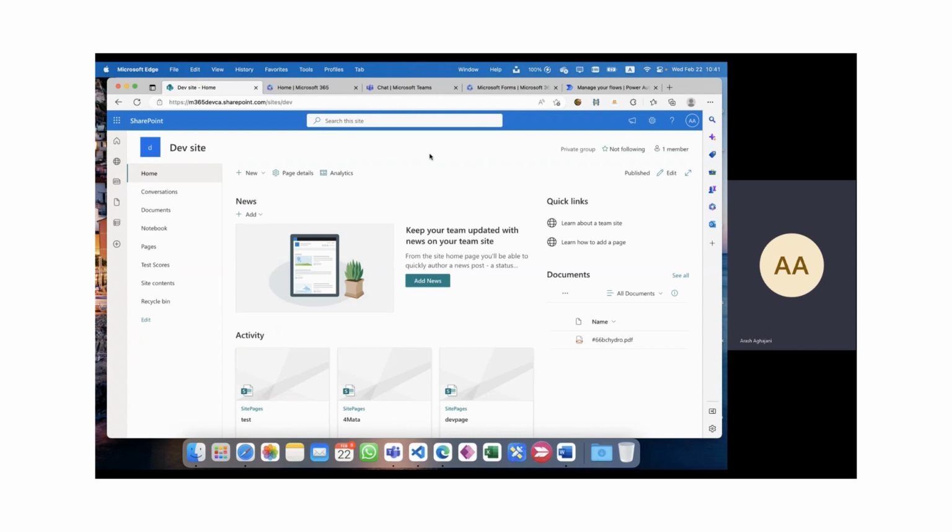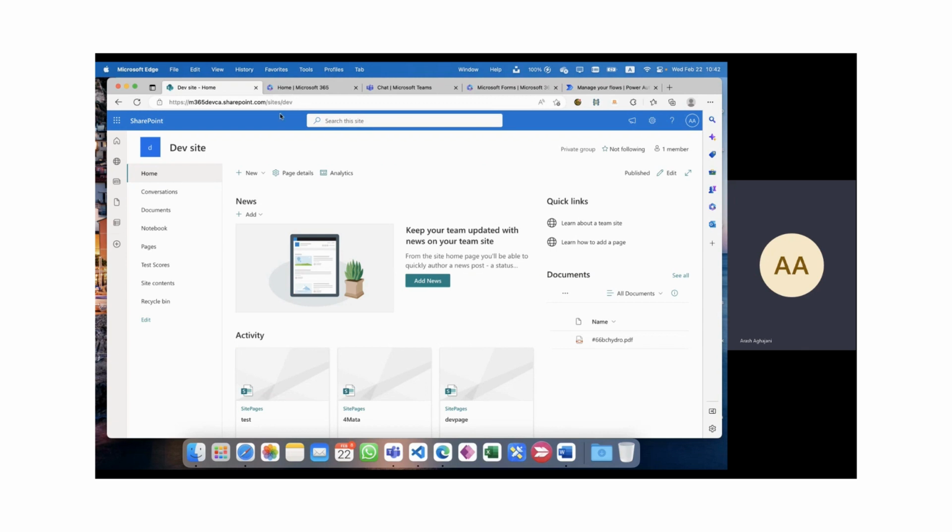So SharePoint, Microsoft SharePoint, is actually a CMS. It's a content management system with an enterprise approach for the organization, and you can use SharePoint as a great tool for collaboration between the teams and the business in your organization.